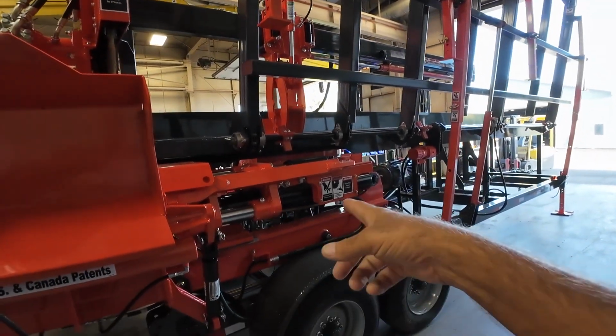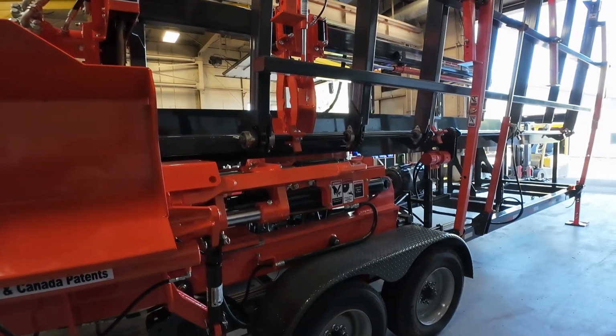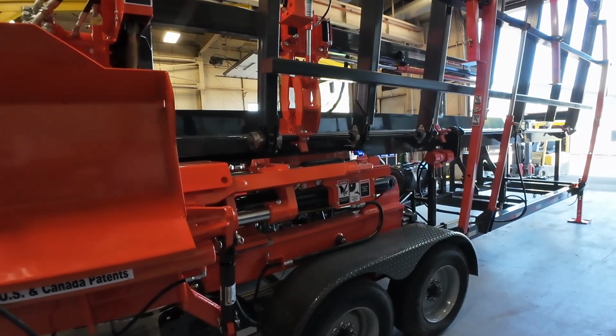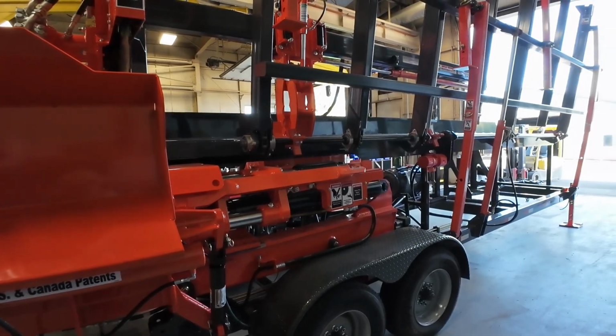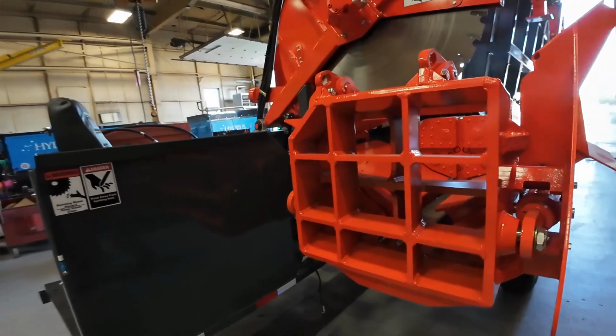And what do you got for power on this? Is it 40, 60, 70, 80, 90, 100? What do you got for tonnage? That tonnage, that's what right there is 36 tons. 36, yeah. Most of the big ones are 30 to 40, right? Yeah. Somewhere in there. Very nice. And so the wedge is right on here.